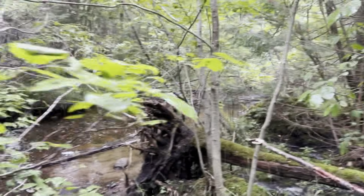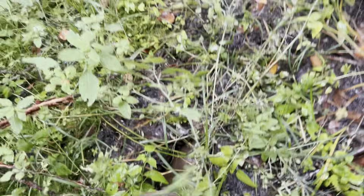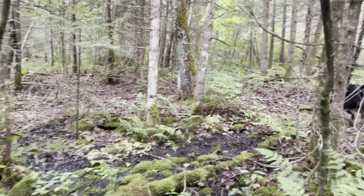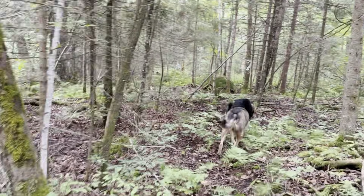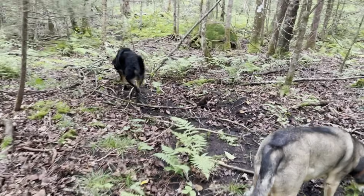All right. Well, before I get stuck in all this mud right here, that's about, if I can get my foot out of it, I don't know, 10 inches deep. We'll get back to the truck. Holy cow, I'm stuck. Blast some tunes and get back to the shop and clean up all these concentrates. I think it's gonna be good. Back in a bit.